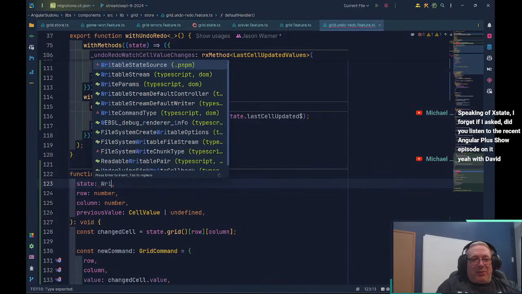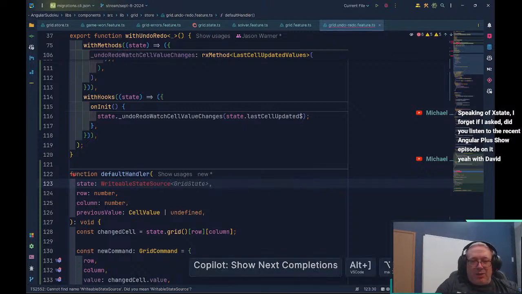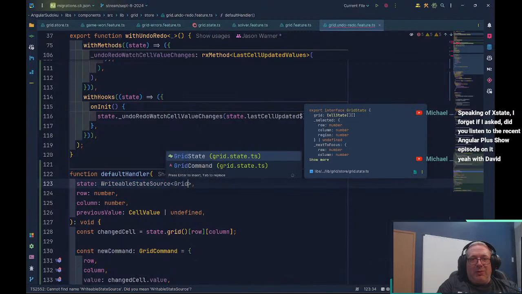What does that give us? So writable state source. Bring that in. And then we can just say grid state here.